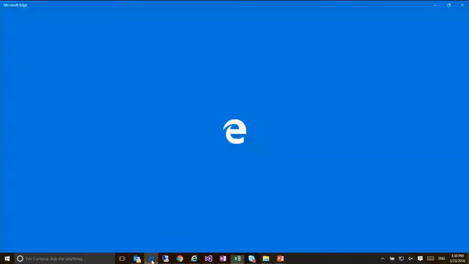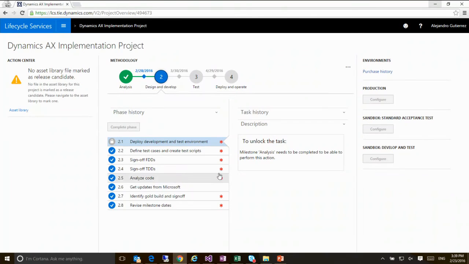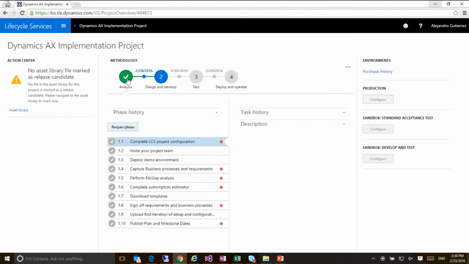We would go back to our project, and in the analysis phase, one of the steps to complete is the subscription estimation step. But then you ask, wait, if I'm on this screen, I would have already purchased. My customer would have purchased the subscription with a certain number of users and number of transactions.